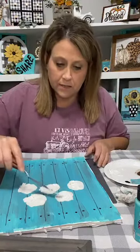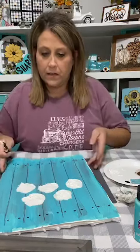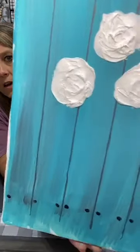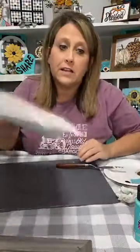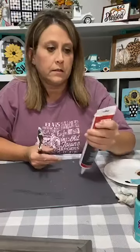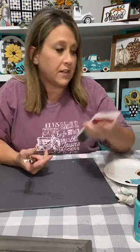Okay, so now I'm just kind of getting my little mountain peaks all laying down so they won't flake off. Okay, so here's my 5 little cotton balls. And y'all, I'm going to try to hold it close so y'all can kind of see how it's all raised off there. So now I would set that and I would let it dry for, it says on the thing, wait 2 hours before painting or 24 hours with oil-based paint. It says it's protected from water, until cured 72 hours.